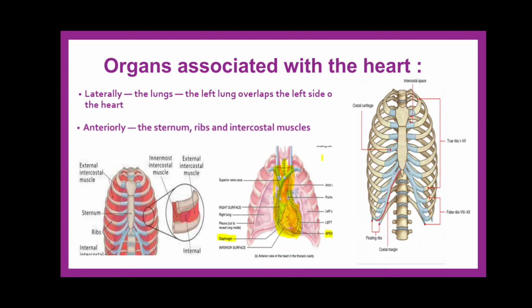Next is laterally. Laterally means from the sides. So definitely, as you all know, the left lung and the right lung. So the lungs are there laterally, supporting the heart, or in between the lungs the heart is located. Anteriorly, what is there? If you see these ribs, the sternum gives coverage from the front. Then the ribs are there and the intercostal muscles. Not only ribs: in between the intercostal spaces there are the intercostal muscles. So who is supporting anteriorly? From the front there is the sternum, the ribs and the intercostal muscles.